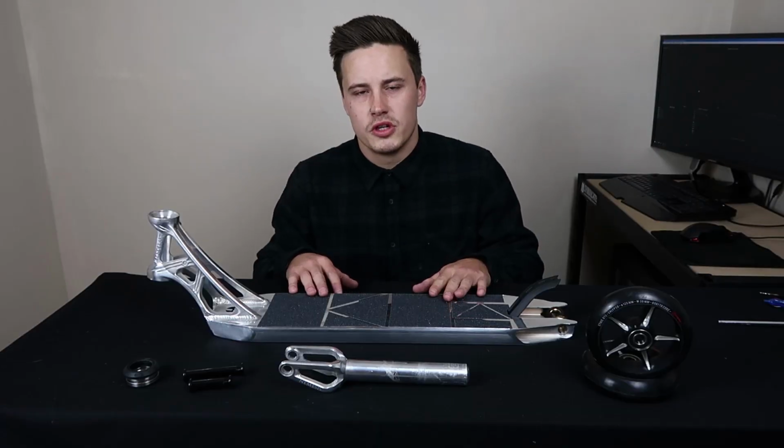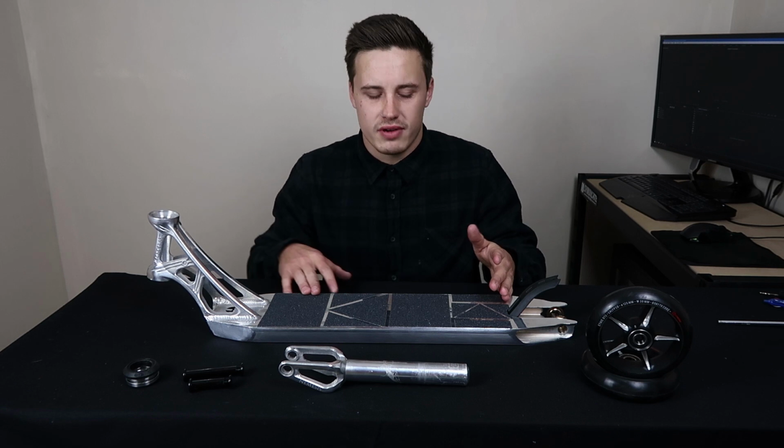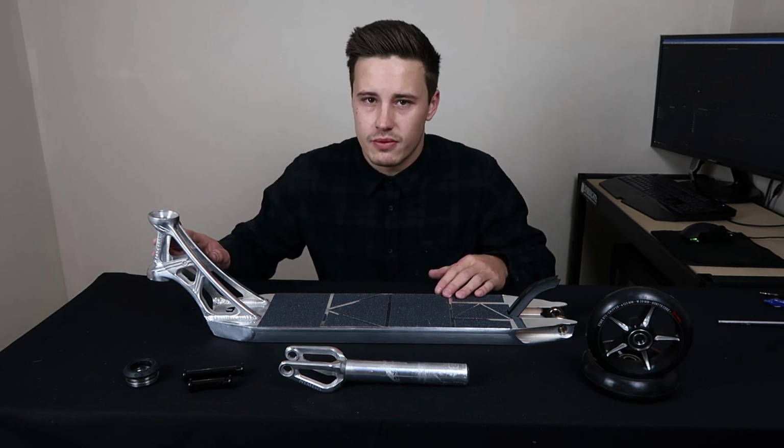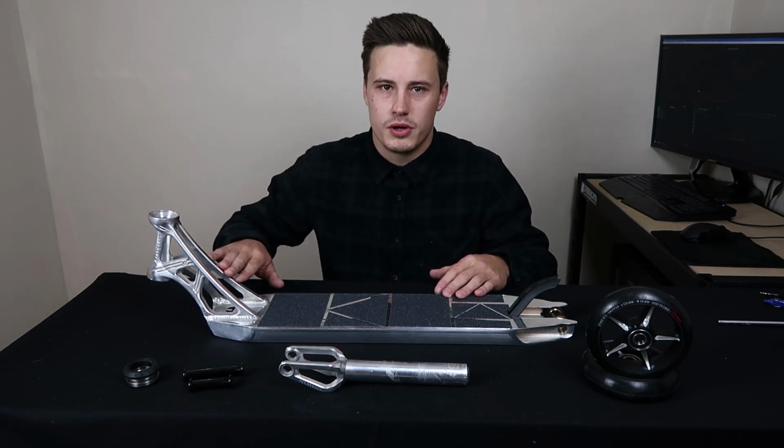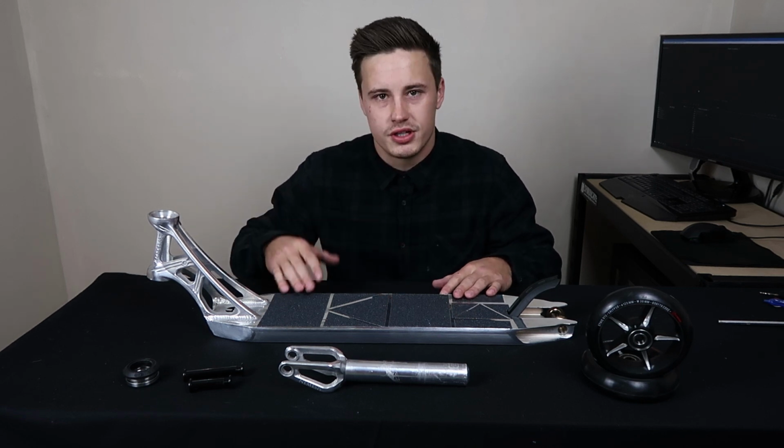The Ethic deck is 22.5 inches long and 5 inches wide. It has a foot space of 15.3 inches. The head tube here is 3D forged and the total weight is 1.2 kilograms. So this thing is very, very light. It comes in a nice chrome color and it also comes in black.